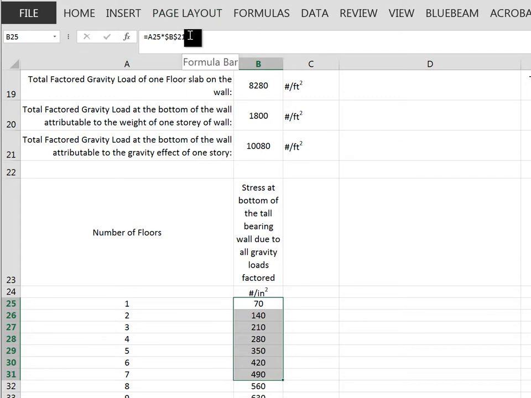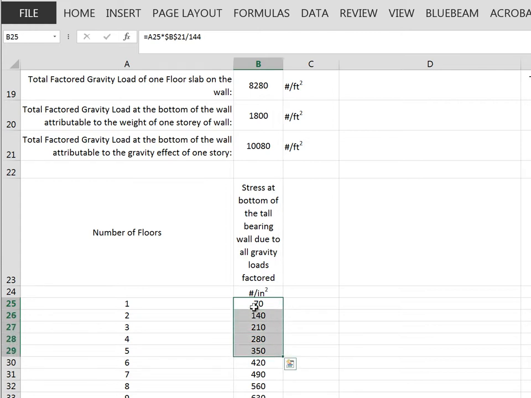I've divided by 144 here, because this is in pounds per square foot, but when I'm thinking about concrete, we think of concrete as having yield stresses in the neighborhood of pounds per square inch. Like 5,000 pounds per square inch is a common number. And we tend to look at square inches of material whenever we're looking at internal stresses. So I took whatever this pounds per square foot is and I divided that by 144 to give me the number of pounds per square inch.